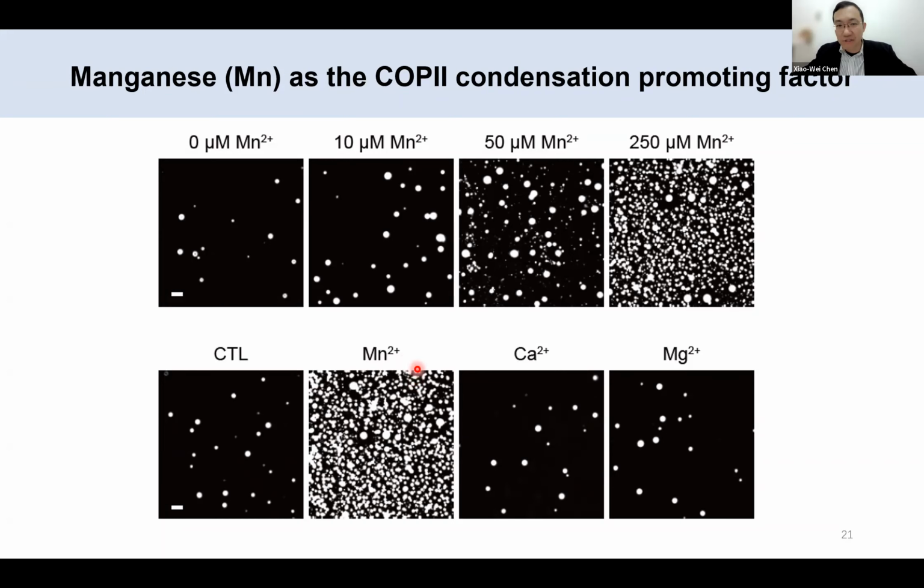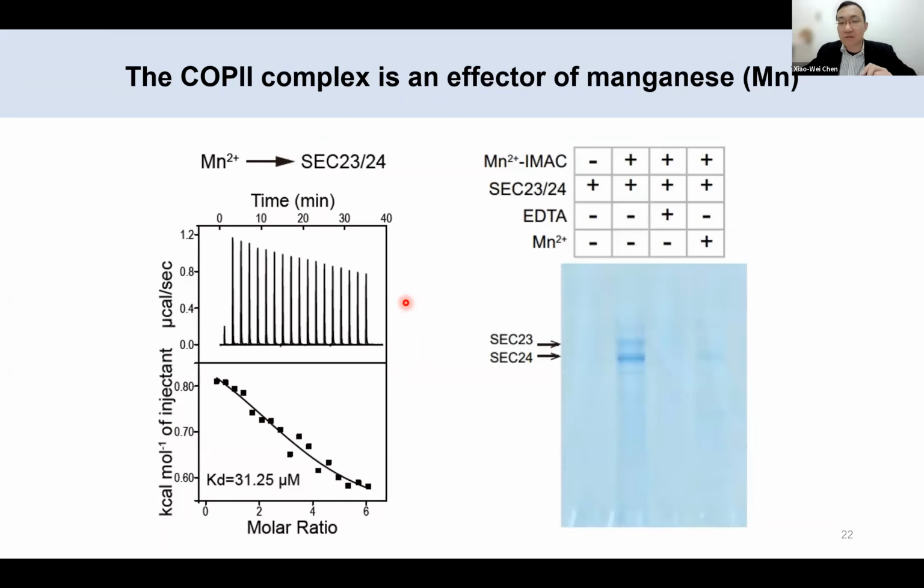And it turned out, and this was very interesting to us, that manganese can directly bind to the inner coat of the very general, very conserved COPII machinery, as determined by either ITC or IMAC with immobilized manganese ion. And this was very surprising to us, because manganese was mostly known as a required but really passive facilitating cofactor for metabolic enzymes. The COPII complex is not an enzyme. And we later found that manganese actually has a much more active signaling role in controlling the COPII machinery.